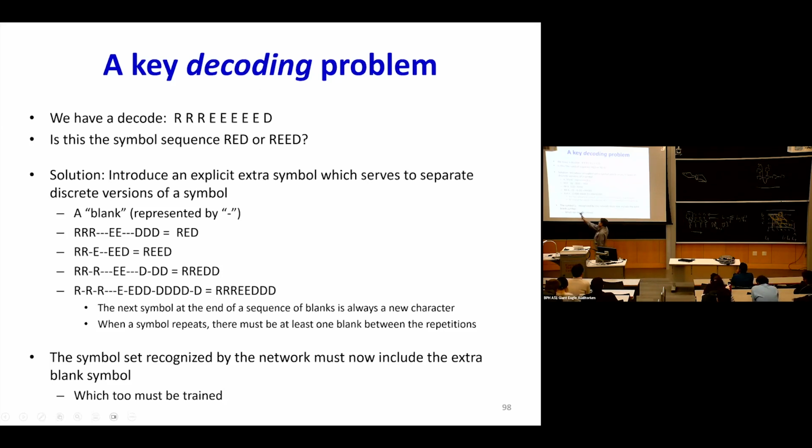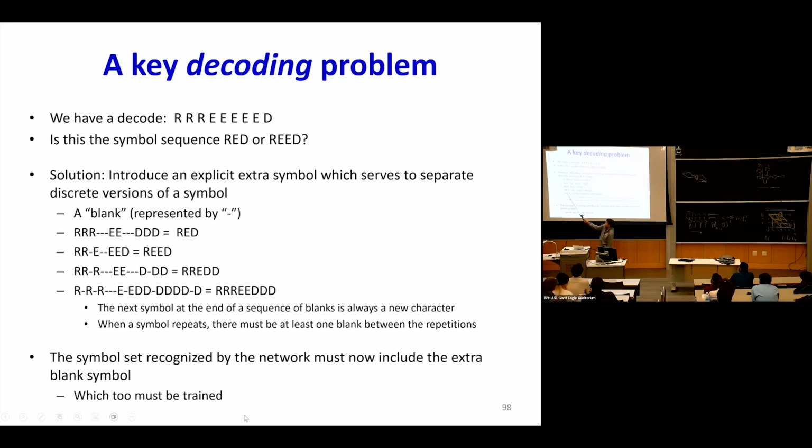If I have an alignment which is 3 R's, 3 blanks, 2 E's, 3 blanks, and D's, when I compress it, I get rid of repetitions. The R's go away, the blanks become a single blank, but then it's a nothing symbol. It's an invisible symbol. You don't see it. And then you get an E, and then you get an invisible symbol, and then you get a D, so it just becomes red. Also this one is going to become an R. The blank is invisible, you won't see it. This becomes an E. The blank is invisible. This becomes an E. This becomes a D. So this becomes read.